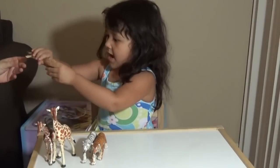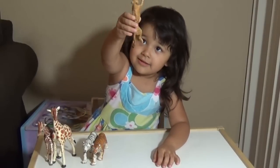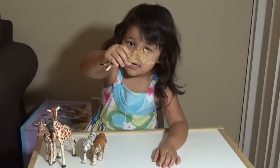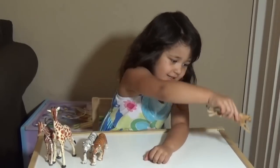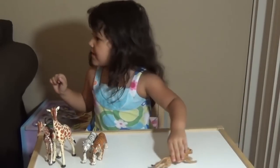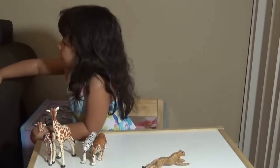What is this? A cheetah. This is cheetah. Can you show it to the camera? Yes, and what the cheetah is doing? Is it running? Running. And jumping. And walking. Okay. What is this?